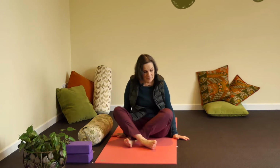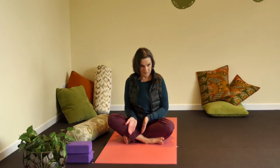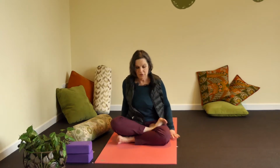I'd like you to come down onto the mat, and you can do fire log legs for those of you who want to cross your shin bones over each other. Or for those of you who can do some aspect of Lotus, I'm just going to do it with the right side. I want you to try going into Lotus. And we're going to be here for a little bit of time.